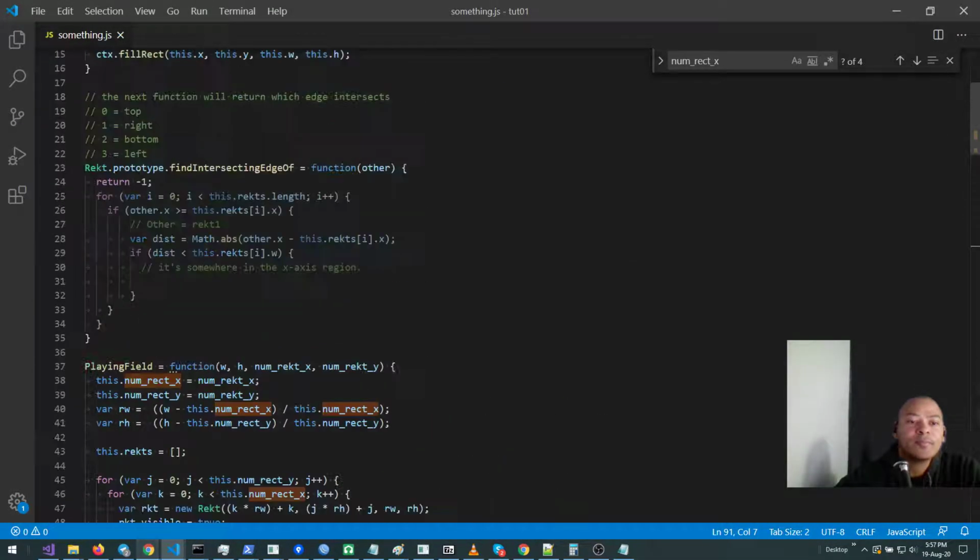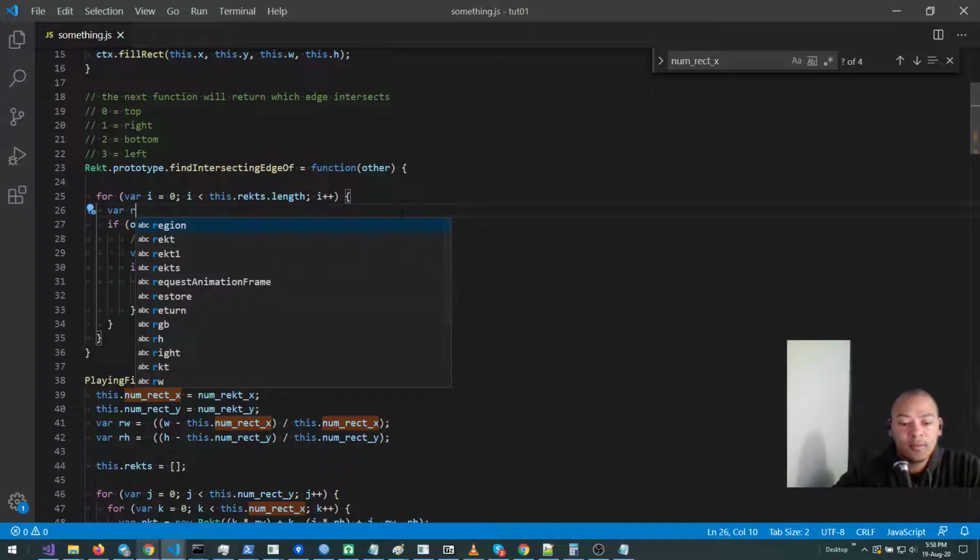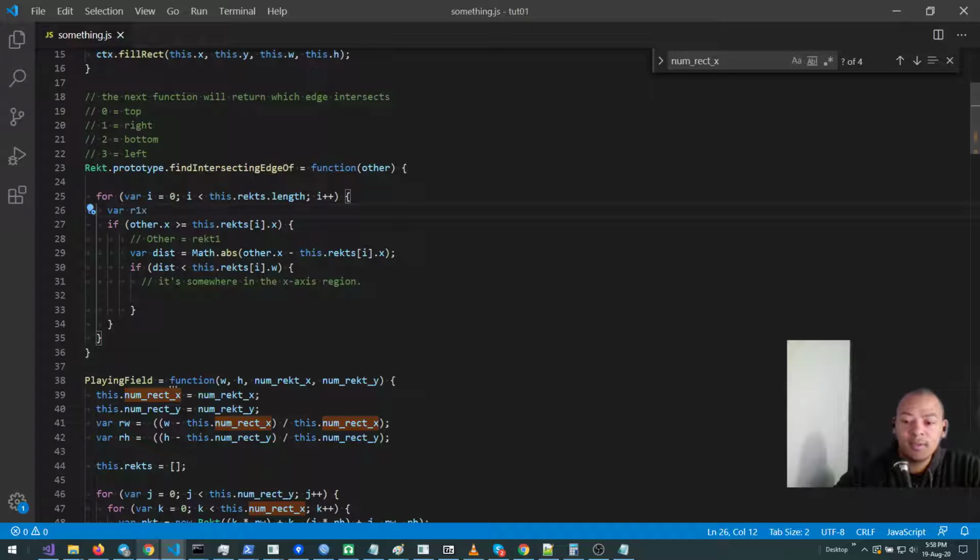So we have a way to see if the x intersects. All we want to do is check: if other x is greater than or equal to this rect x, then let's just call it right and left.